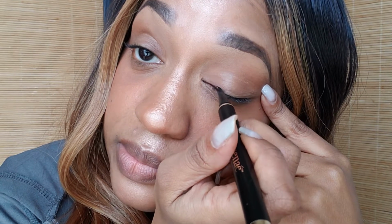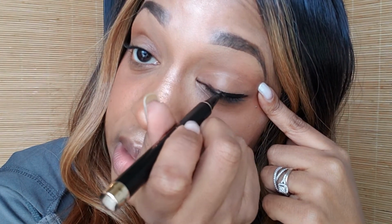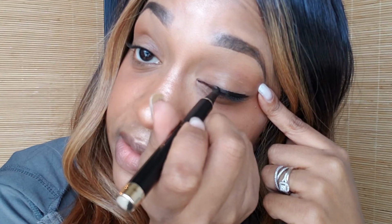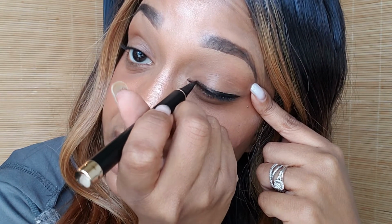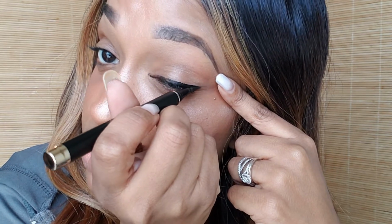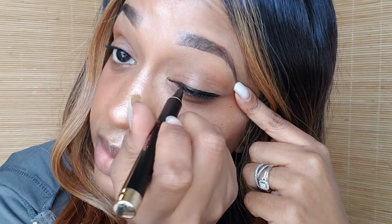But you're going to do this. You're just going to line your eyes as if you are doing eyeliner. You can use either a clear or a black. I am using the black. You're going to do several coats, okay? You're going to do one coat, and then you're going to come back and do a second coat. And you're going to pay attention to the inner and outer corners, where that lash, I told you, would normally flip up. You do not have to wait for anything to dry. There's no drying time like it would be with normal glue.